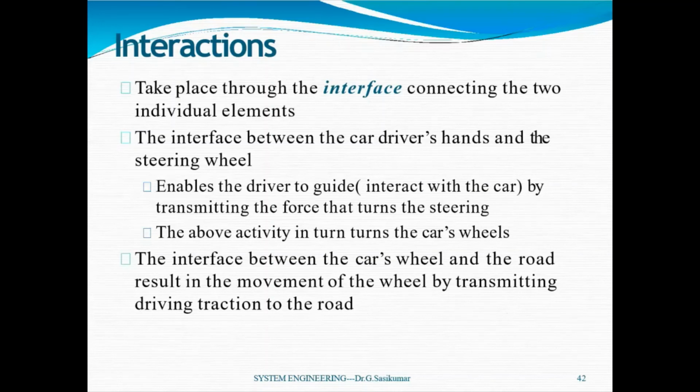For example, connecting your smart TV with your mobile phone, connecting your computer with a mobile phone, or connecting your mobile phone with a Wi-Fi printer. Likewise, the driver's hand on the steering wheel transmits the force that turns the steering and controls the car's wheel. That direct control of your steering, which interacts with the wheel, is called interaction.